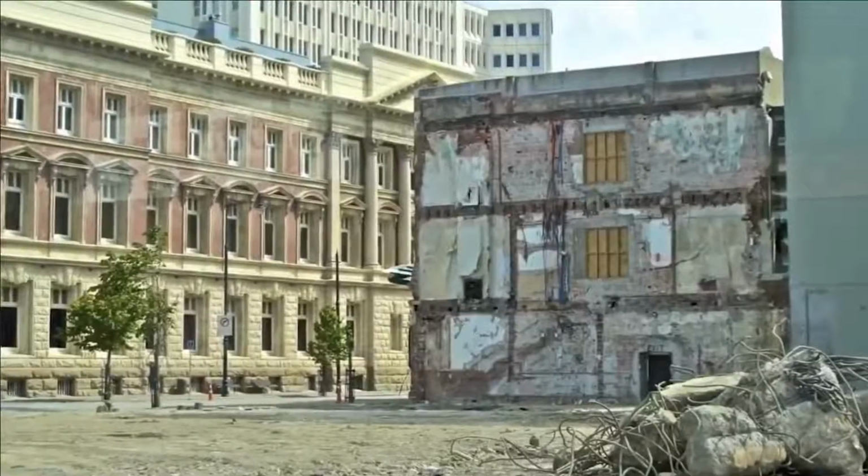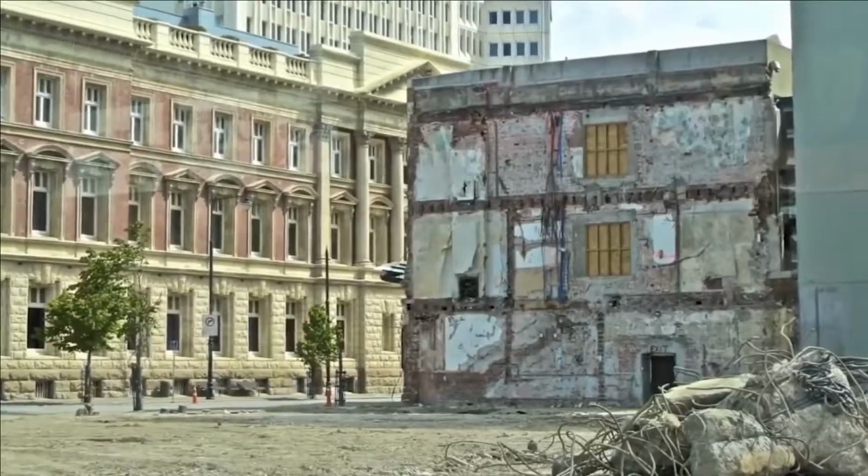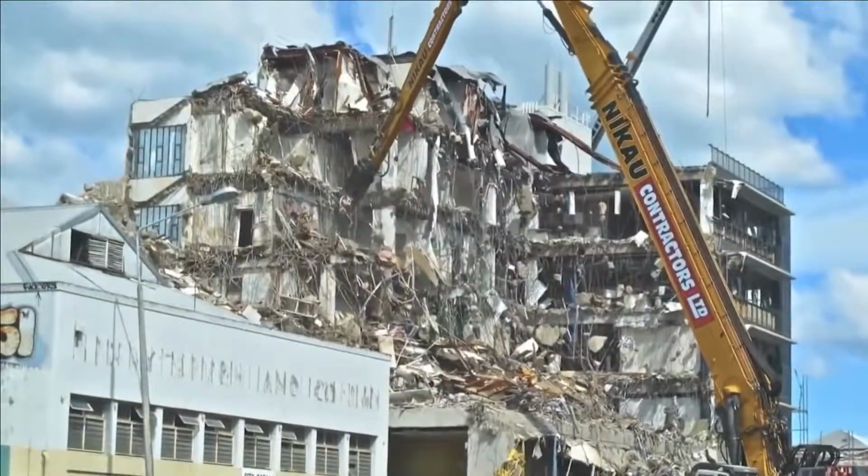The occurrence of the next big earthquake, or hurricane, flood, or wildfire is not a matter of if, but when. We don't have to look too far into the past to see how entire cities can be devastated when buildings fail. The twin earthquakes in Christchurch, New Zealand in 2010 and 2011 are a case in point. That caused a tremendous amount of damage and disruption to the city. 70% of the buildings in the central business district had to be demolished after the earthquake.